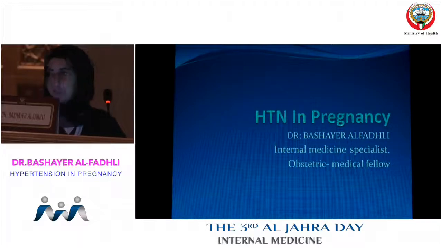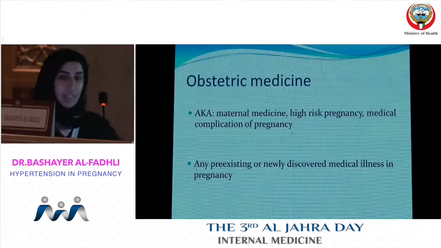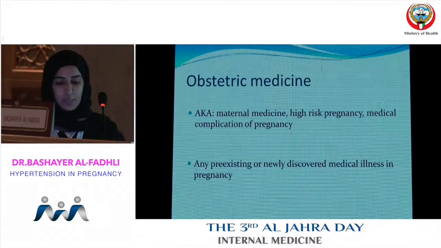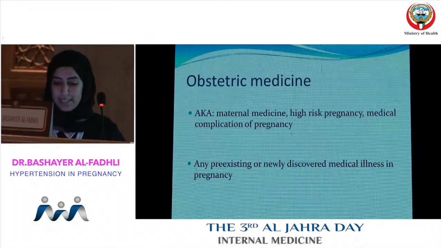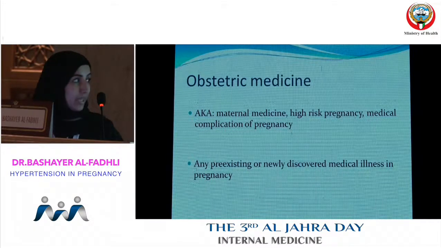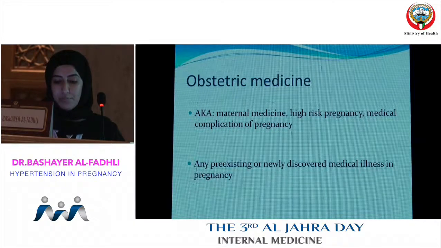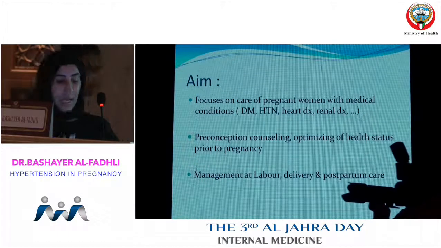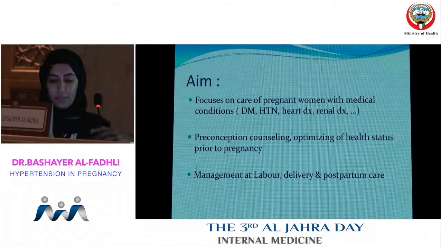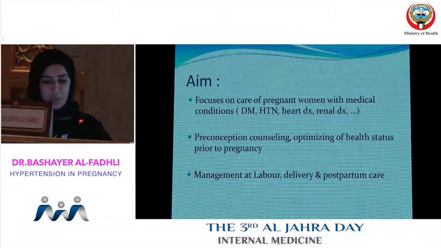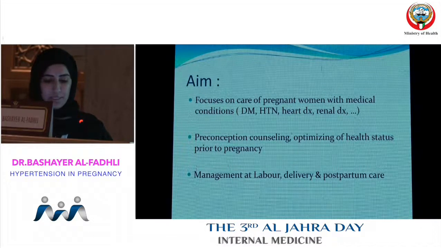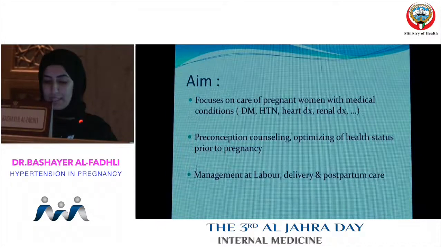Today I will talk about hypertension in pregnancy. Before going there, just a few slides about obstetric medicine, also known as maternal medicine, high-risk pregnancy, or medical complication of pregnancy. It's a branch of medicine that cares for pre-existing or newly discovered medical illnesses in pregnancy. Our aim is to take care of pregnant women with medical conditions like diabetes and hypertension, to offer preconception counseling and to optimize a good health status prior to pregnancy. And we also offer management during labor, delivery, and postpartum care.